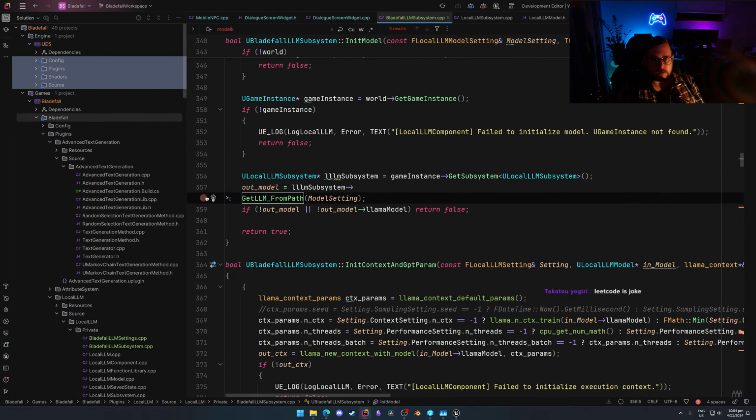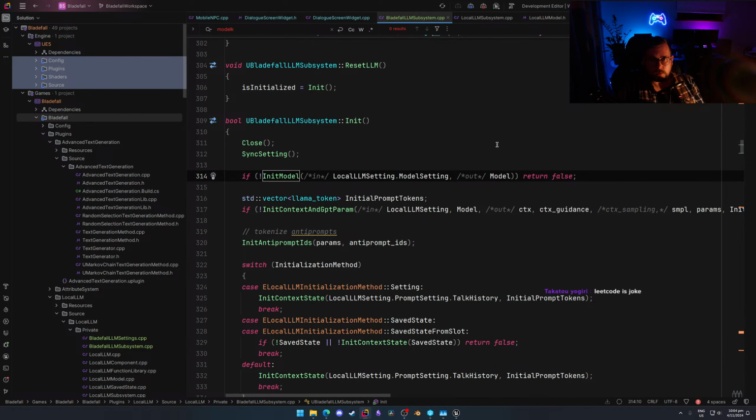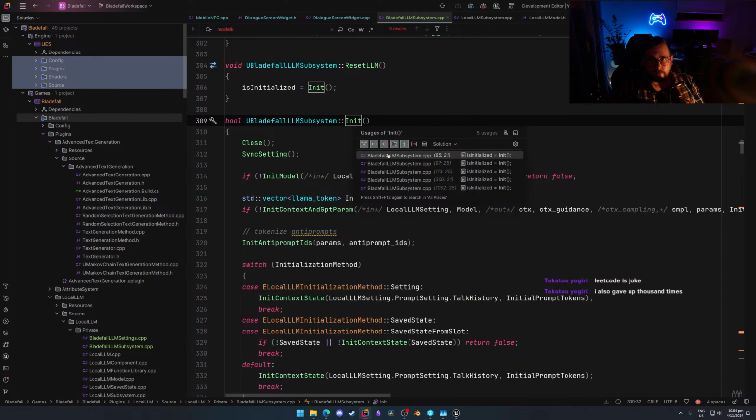One second, I just need to get my breakpoints in. Where does this get called from? Init. And where does init get called from? It gets called in a few places.